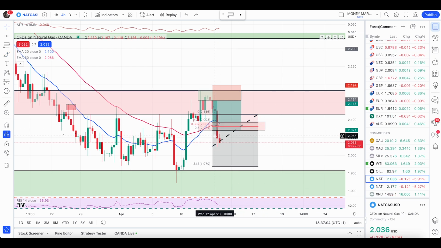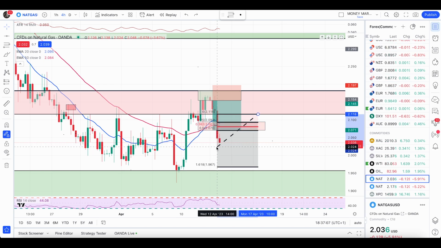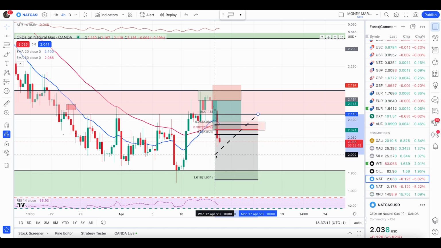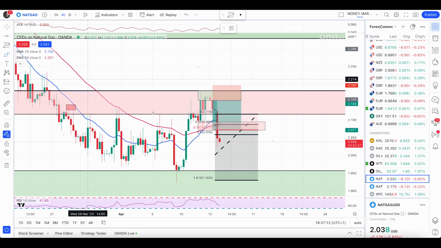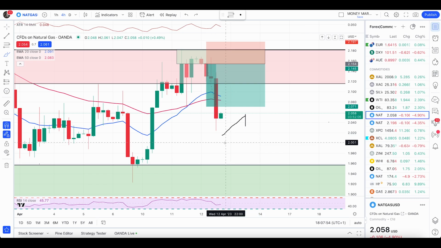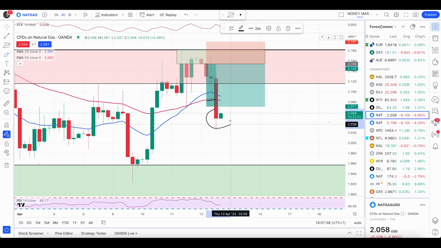Now if the candle keeps on falling down, all you need to do is move your Fibonacci tool to the lowest candle and adjust your 50% retracement, and then use the 50% retracement as your sell limit order. That is what I'm looking at, not buying unless and until price is trading below both EMAs.